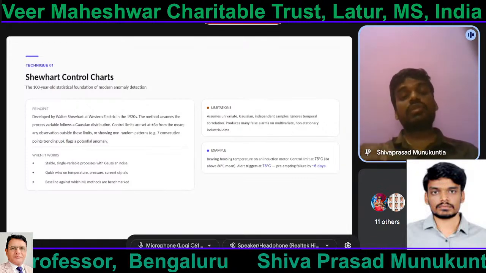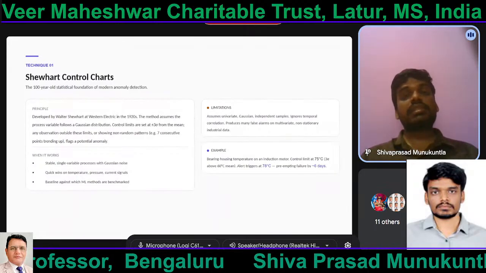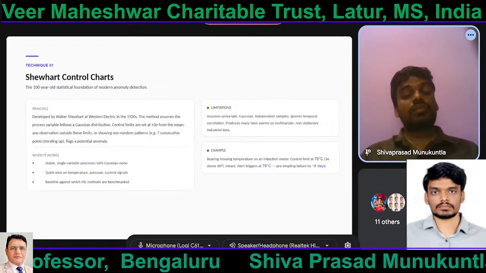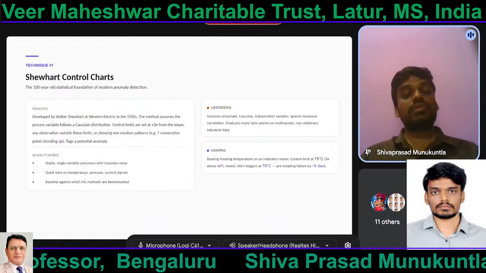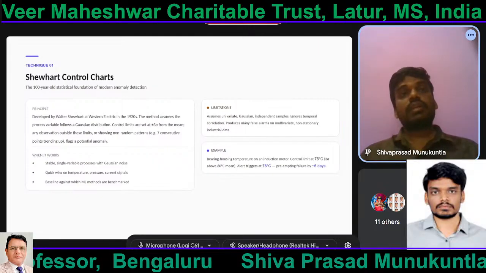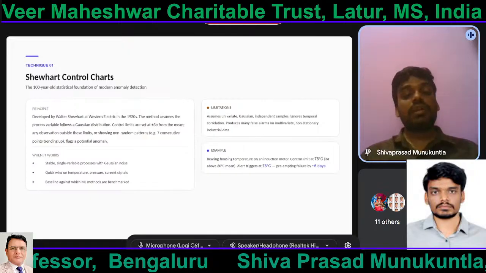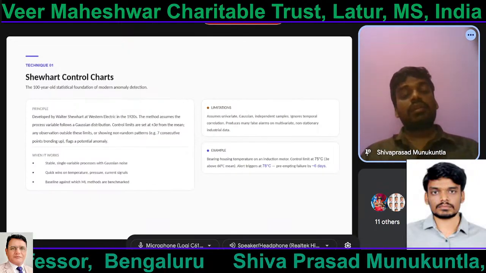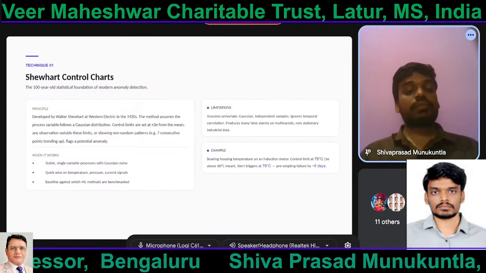We set some thresholds. Like if the heartbeat goes greater than 100, the patient is getting tension, so we need to give medicines to reduce the heartbeat. So earlier, 100 years ago, and even now for some models, we are using these charts. They have an upper threshold and a lower threshold. If it goes below the lower threshold, it is a problem. Above the upper threshold, it is also a problem. If it is in the normal range, it is okay. That is the basic way of detecting that anything is going wrong in a system or machine.